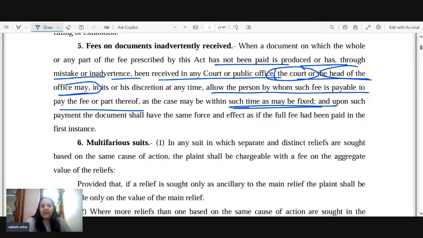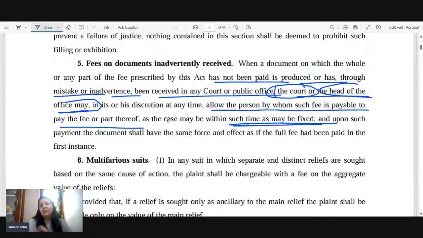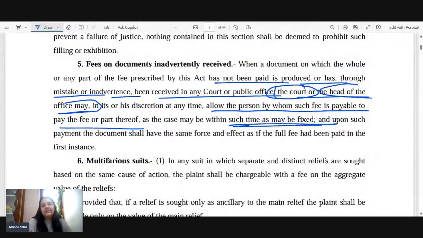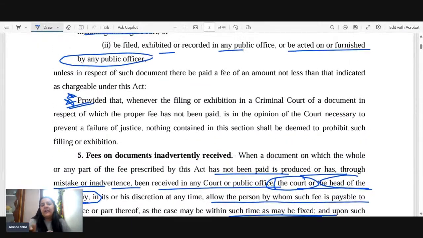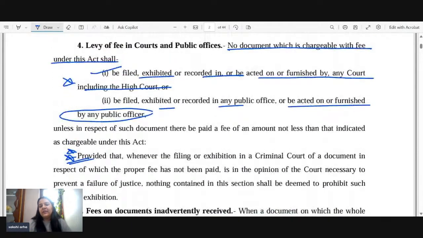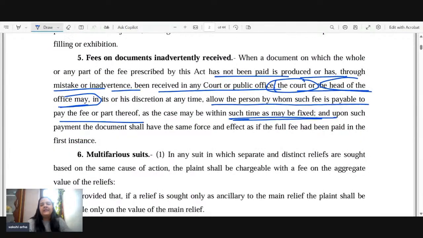Okay, so yeah, आपको ये दो चीज़ ध्यान रखनी है, कौन सी persons को authority है कि उसको accept कर ले और एक time prescribe कर दे. So that is either court or the head of the office. Okay, now why they have used the word head of the office? Because in earlier section 4, we have read no that even a public office cannot exhibit the same thing. ना तो court कर सकता है और ना ही कोई public office कर सकता है. So अगर public office भी कर लेता है तो उसका जो head होगा वो उसको time दे सकता है. Okay, that is section 5.